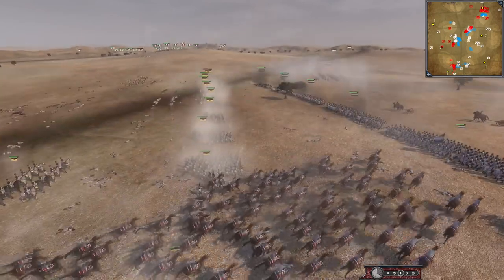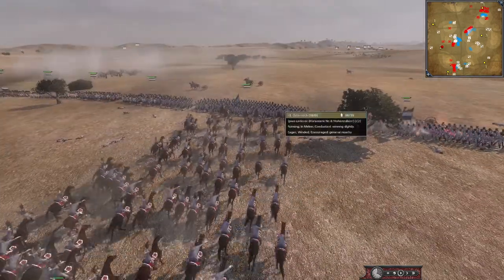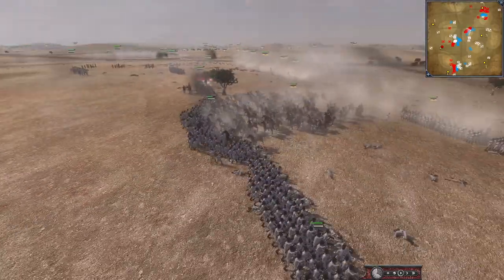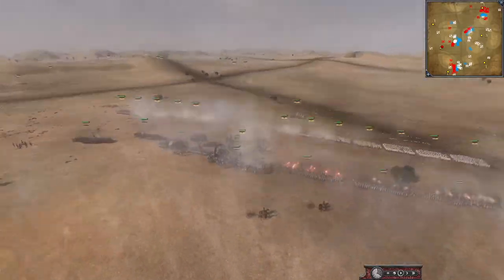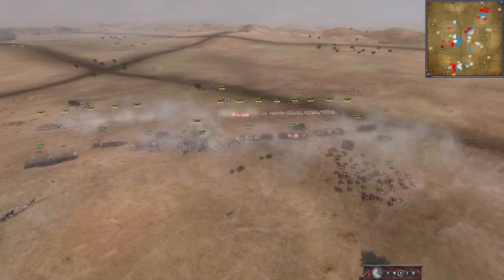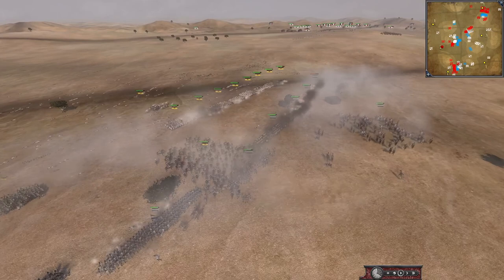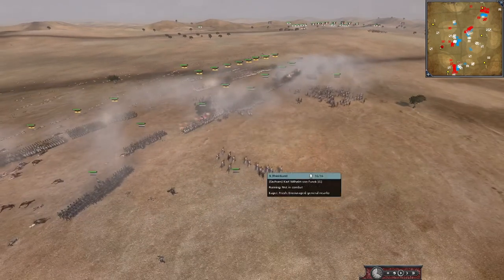Austria's still pushing up here. Actually, some cavalry going in for a bayonet charge in the center of Rhienbund, kind of just smashing a big hole in the middle of the Rhienbund line. And this is going to be a big problem. The general, of course, running over to inspire the men.